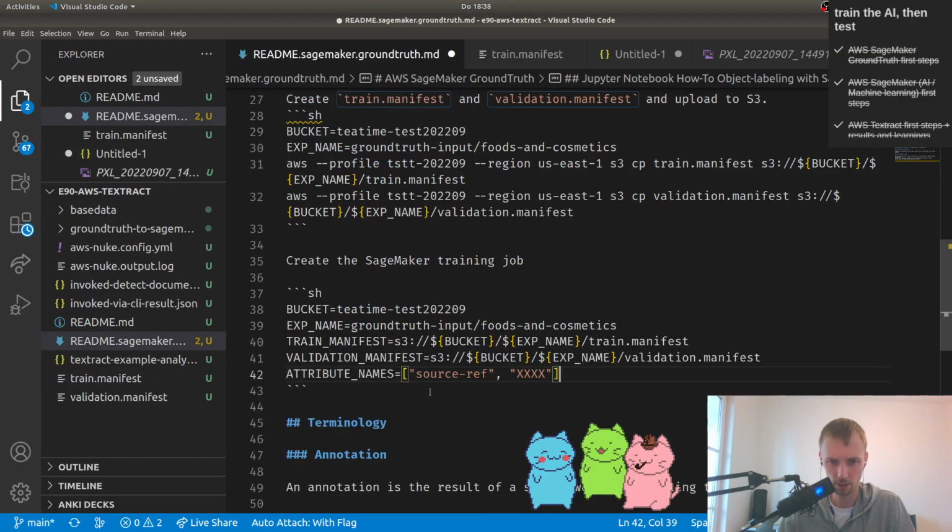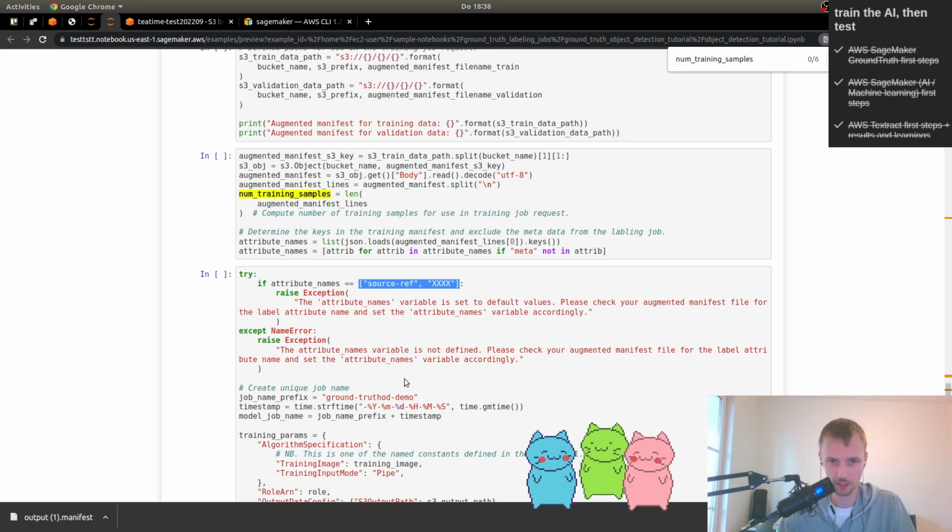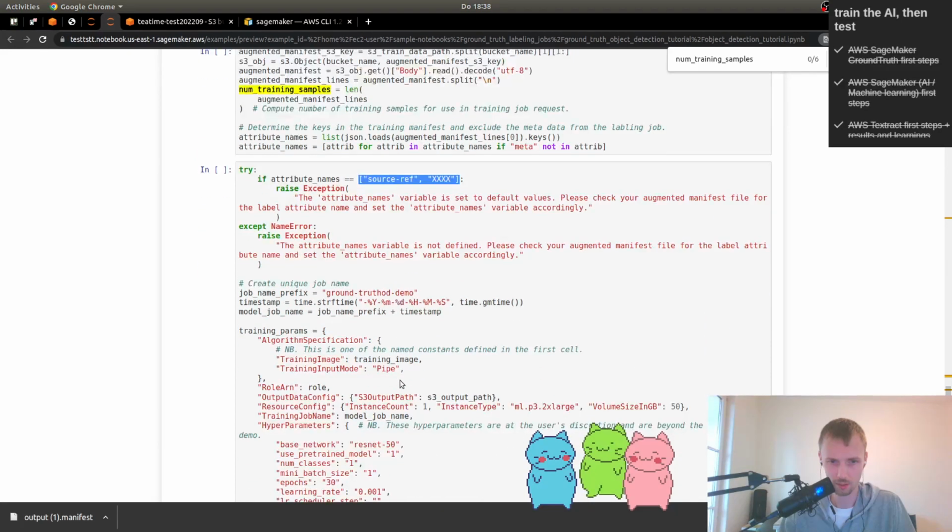There we can do. Here comes the fun part. Is this now? In this case, it's an array.